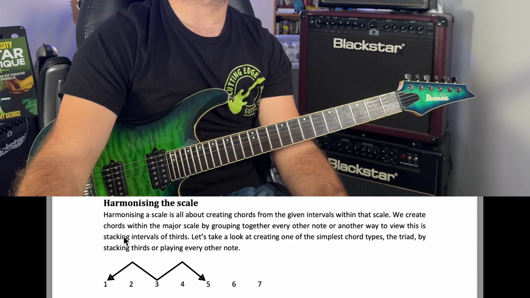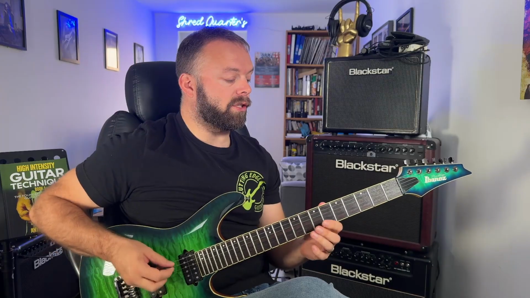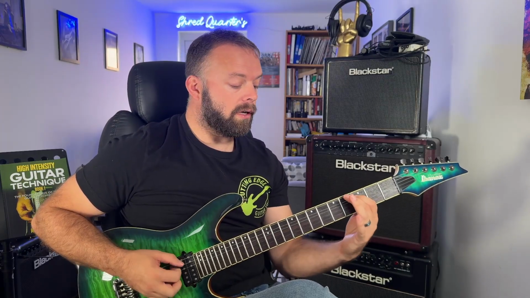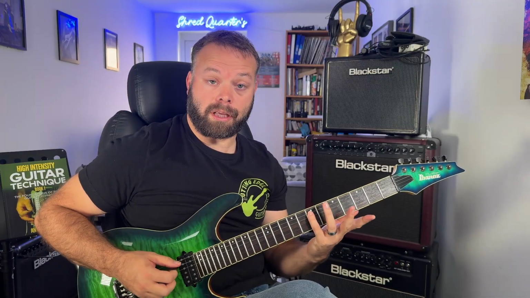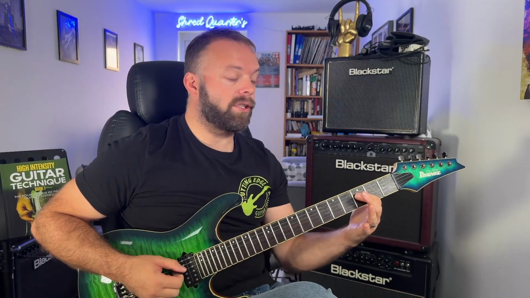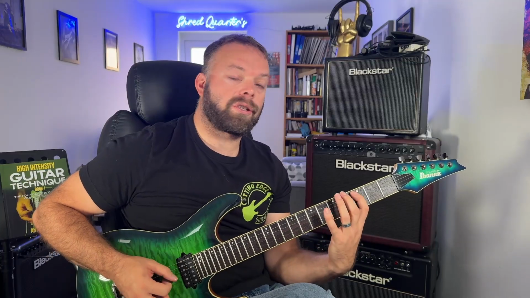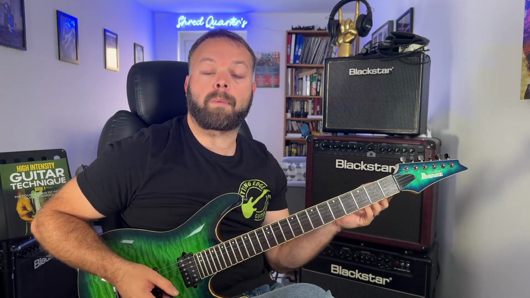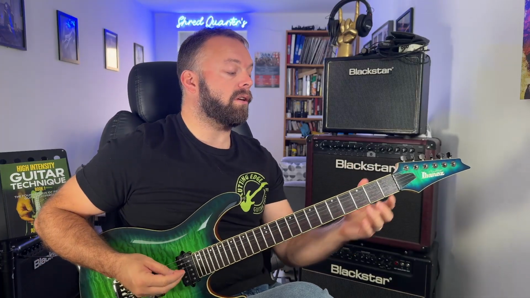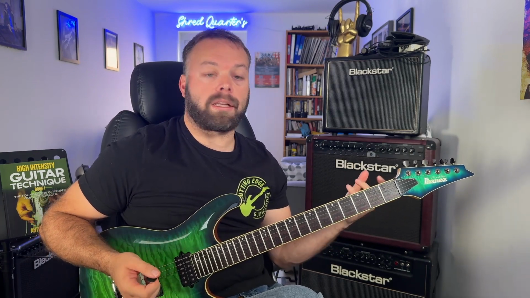So if I do that with you right now, if we take our C major scale, okay, and we extract from that the C, and then we also extract the E, because that's our major third. We skip across the D and take out the E, and then we skip out the fourth and go to a G. Those 3 notes put together, C, E, G, create what we call a C major triad, or a C major chord. Now most of you watching this video will probably know how to play this. So that's your C major chord, and that's how it's constructed.